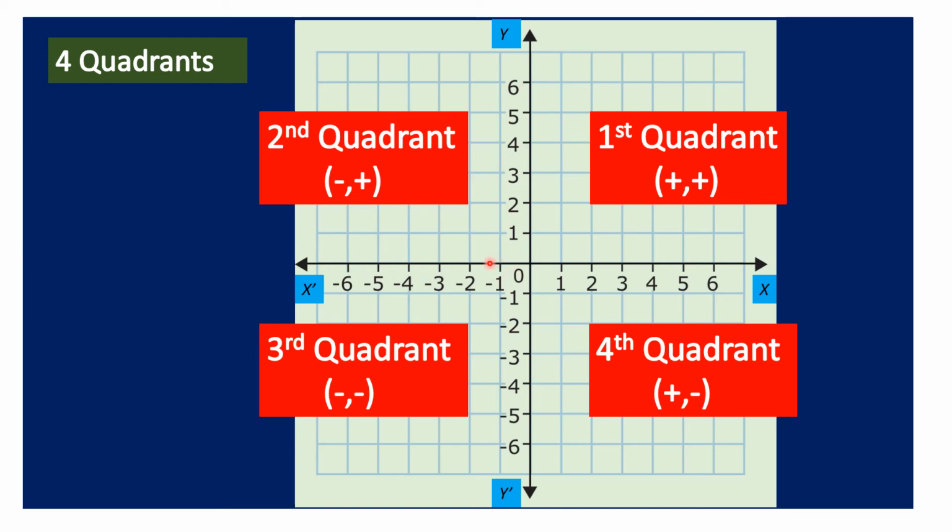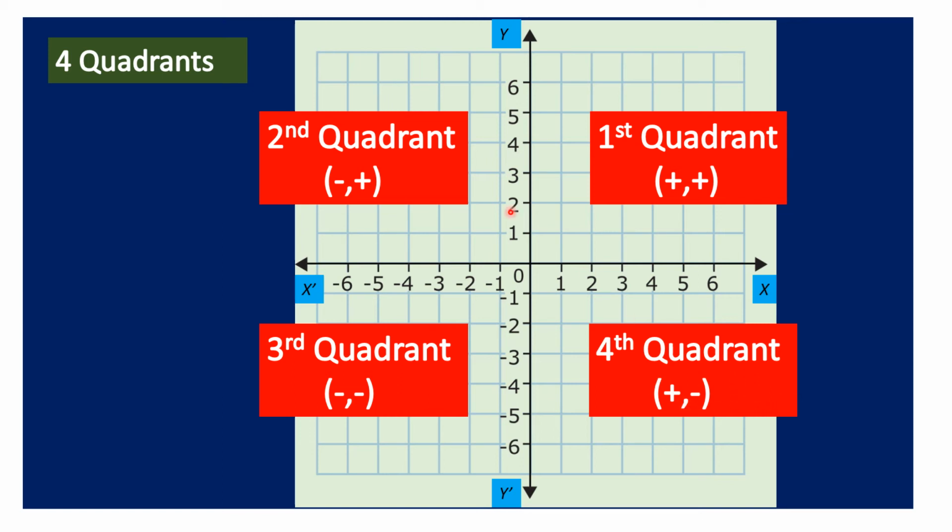In the second quadrant, negative, positive. So negative, positive, right? So likewise in the third quadrant, both x-axis and y-axis are negative. You can see that. So definitely abscissa and ordinate both will be negative, right? Now in the fourth quadrant, you can see that the abscissa will be positive because the x-axis is positive and the ordinate will be negative because the y-axis is negative, right? So here both are positive, here negative positive, here negative negative and here positive negative, right?